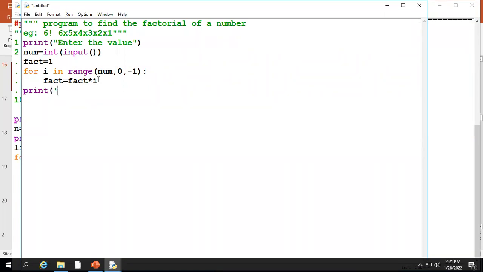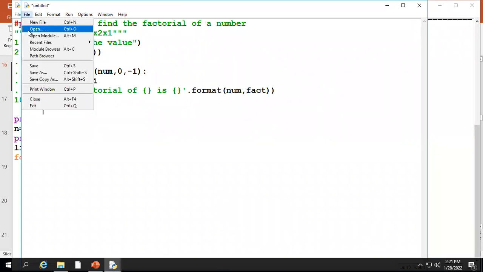So that value we are printing. The factorial of that number is the result variable dot format of the number in variable num, comma, the result in the variable fact, that we are displaying. Okay, save the file and see.